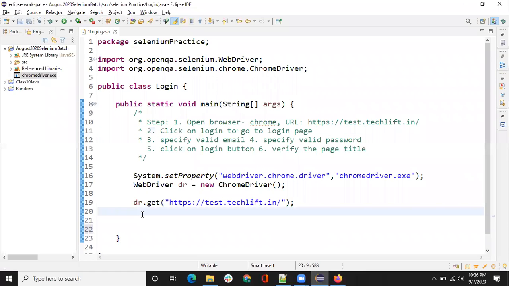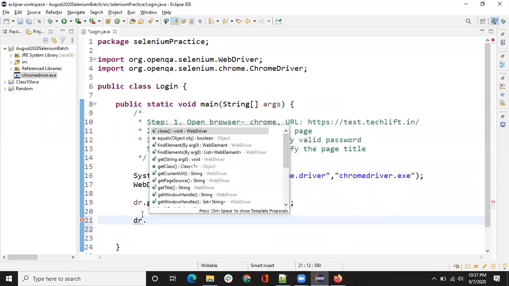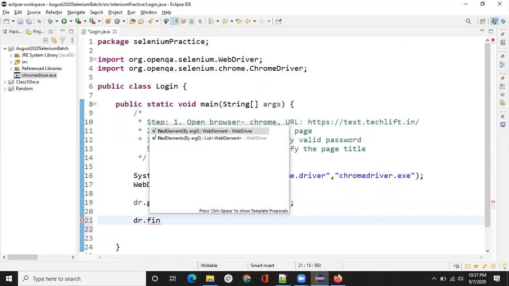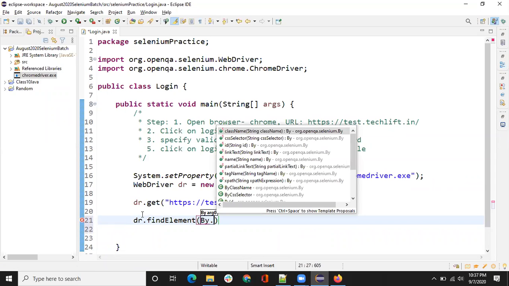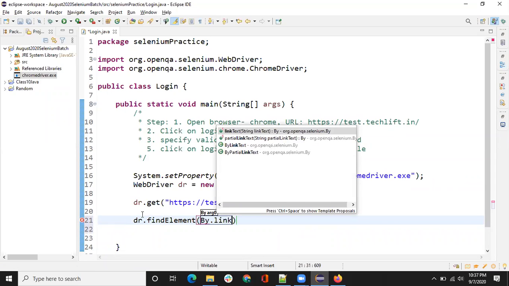So the line for that is dr.find_element. There are multiple functions, and we are seeing them one by one. Find element is a function where you have to say By.LINK_TEXT.